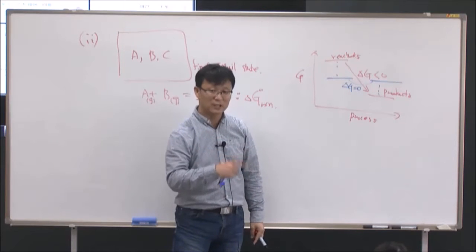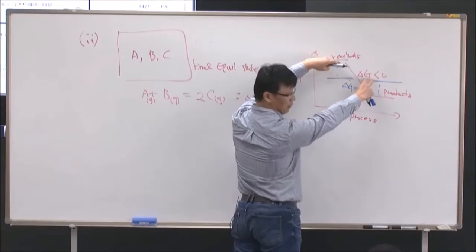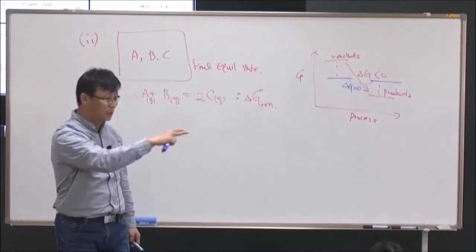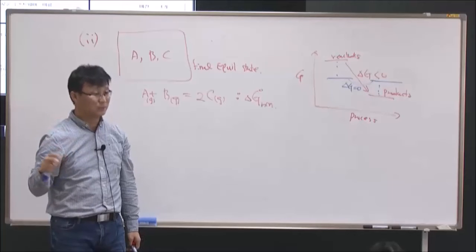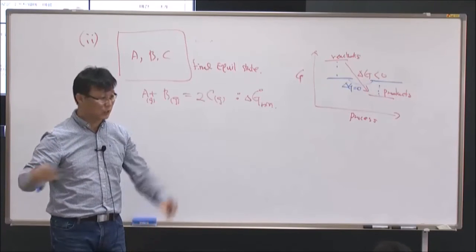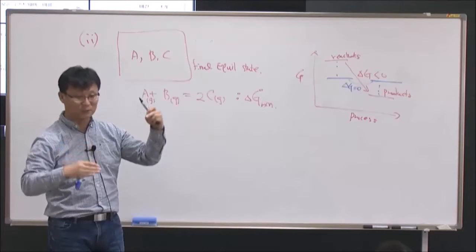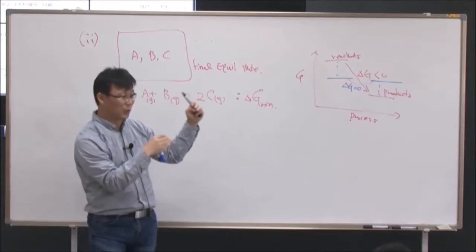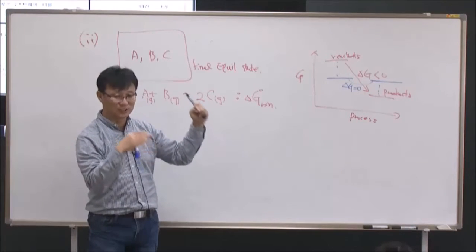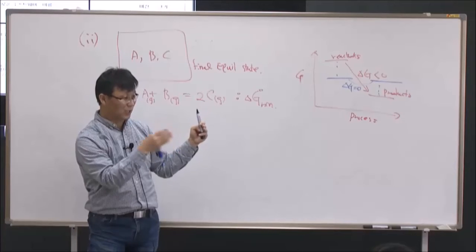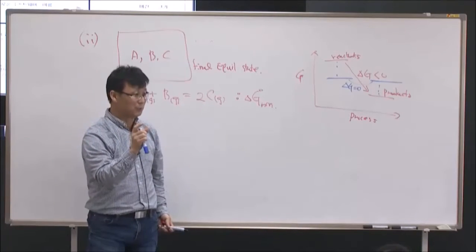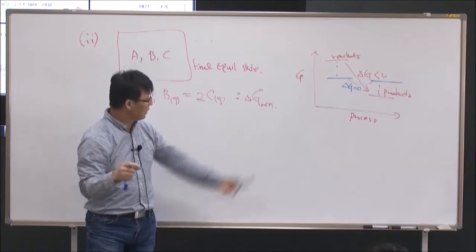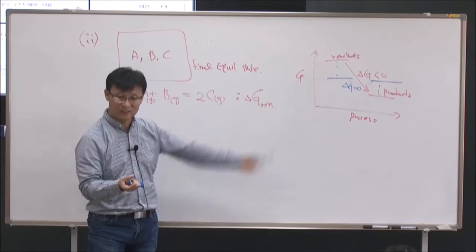If you consider delta G naught, you cannot change this value at all, yeah? Delta G naught only depends on the temperature, because we are considering pure material reacting together and producing pure material. So there's no difference depending on the process. That value is fixed, always. And the only way we can change delta G naught is by changing the temperature, because Gibbs energy equals H minus TS. It's only a function of temperature if you assume that the pressure is constant, yeah? So we are not talking about delta G naught in this case.